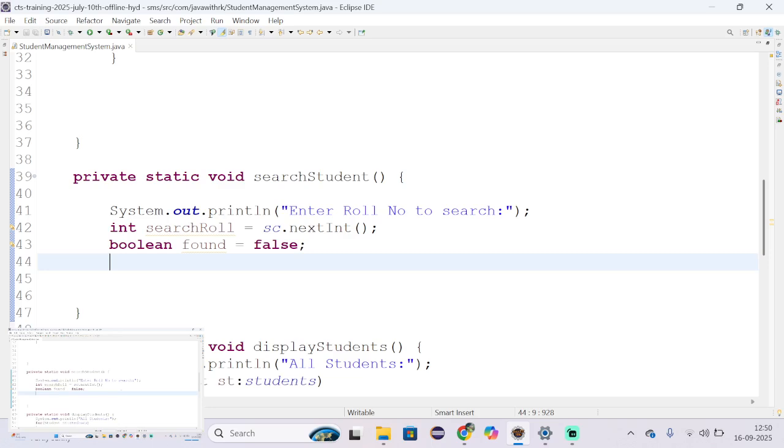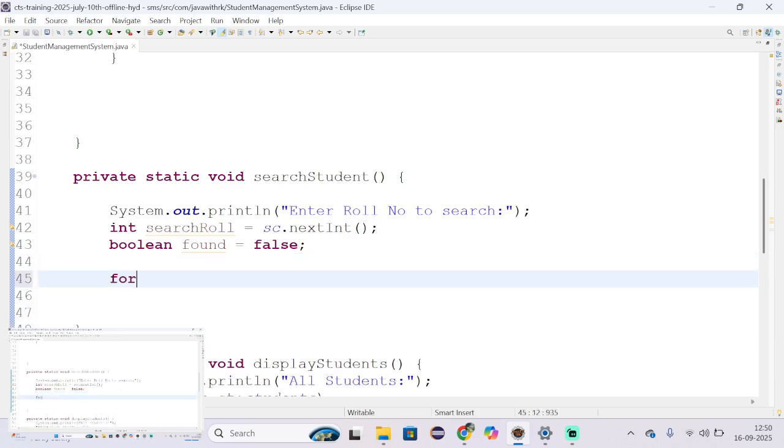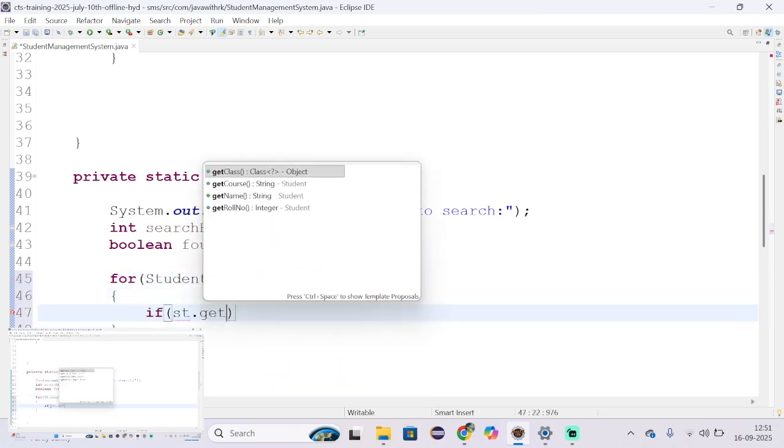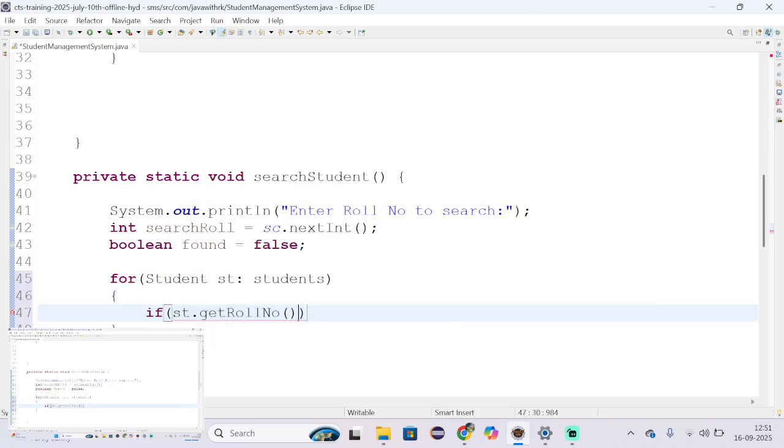To do this, I'll take a for-each loop: for Student st in students, if st.getRollNumber is equal to searchRoll. That means it exists. If it exists, the existing roll number and whatever you are passing got matched.